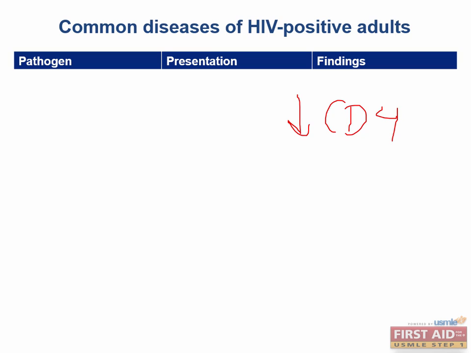In addition to new infections that we are going to go over in a minute, AIDS provides the opportunity for past infections that may have remained latent to be reactivated. Some examples include tuberculosis, herpes simplex virus, and varicella zoster virus. These pathogens can return with a vengeance and cause severe disease in those with AIDS.